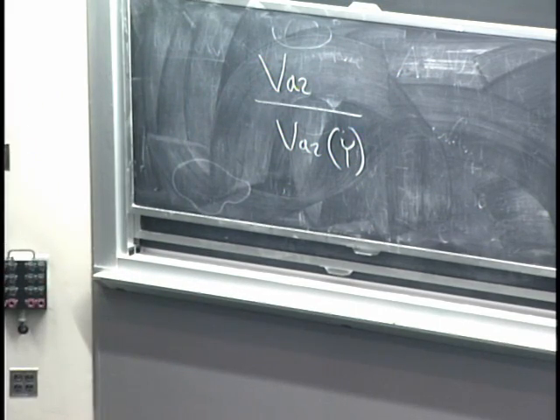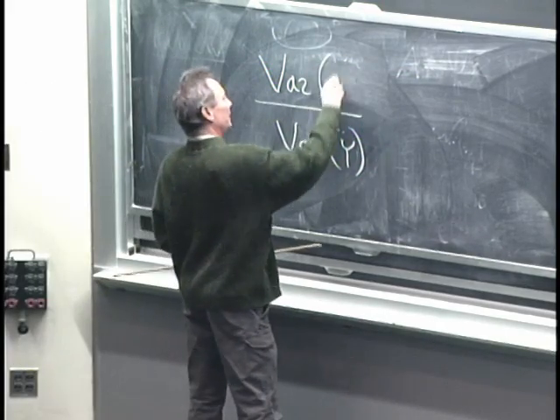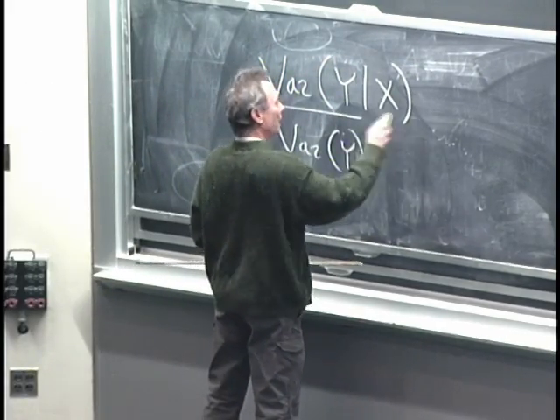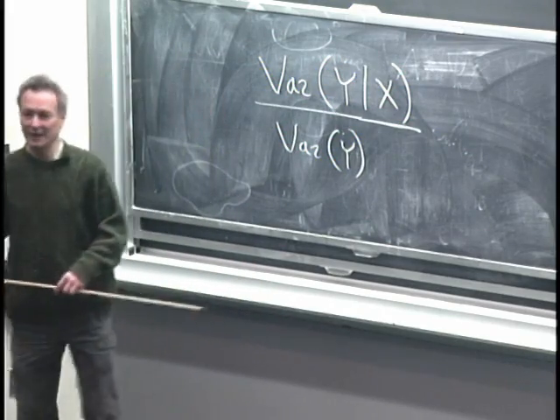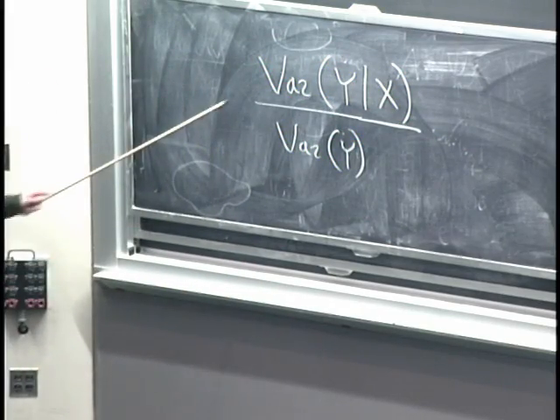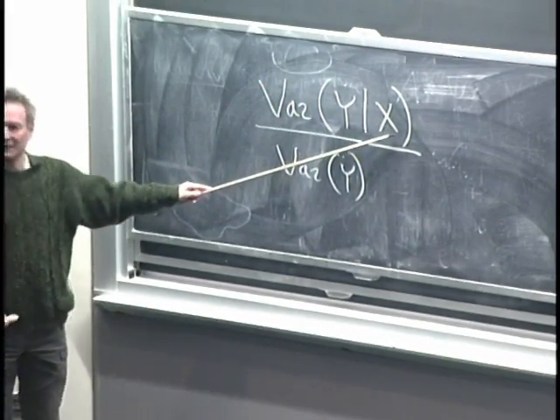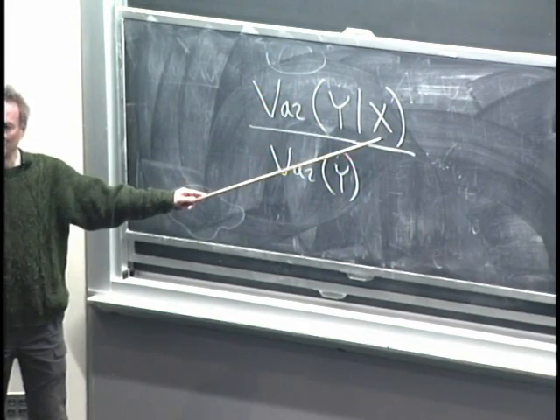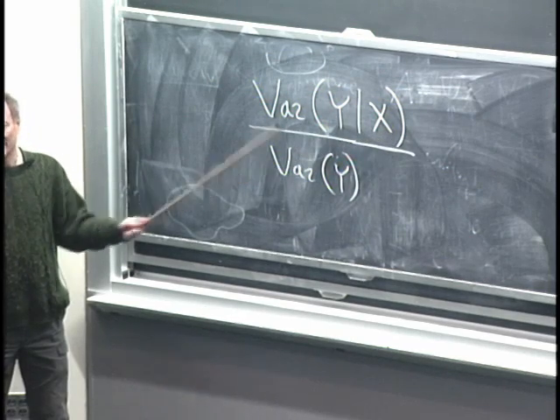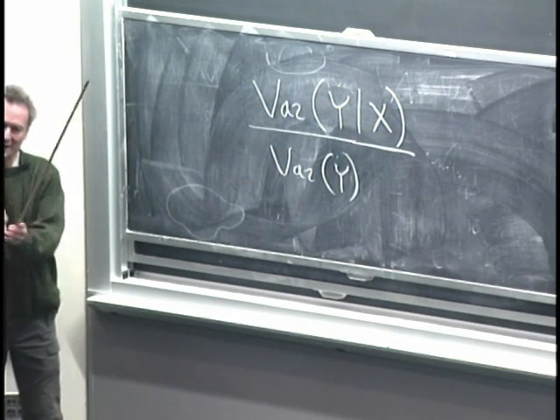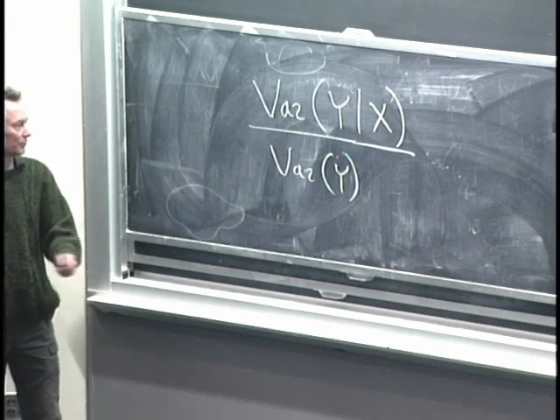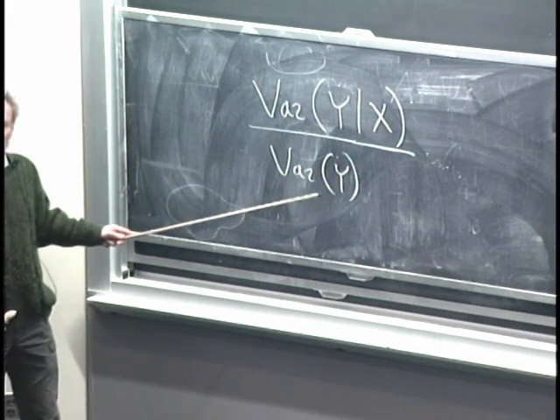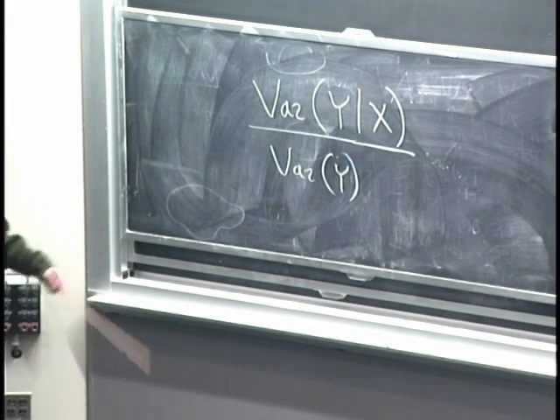This is how much randomness there is in y, and compare it with the randomness that you have in y, but conditioned on x. So this quantity tells me, if I knew x, how much randomness would there still be in my y? So if I know x, I have more information, so y is more constrained. There's less randomness in y. This is the randomness in y if I don't know anything about x. So naturally, this quantity would be less than 1.